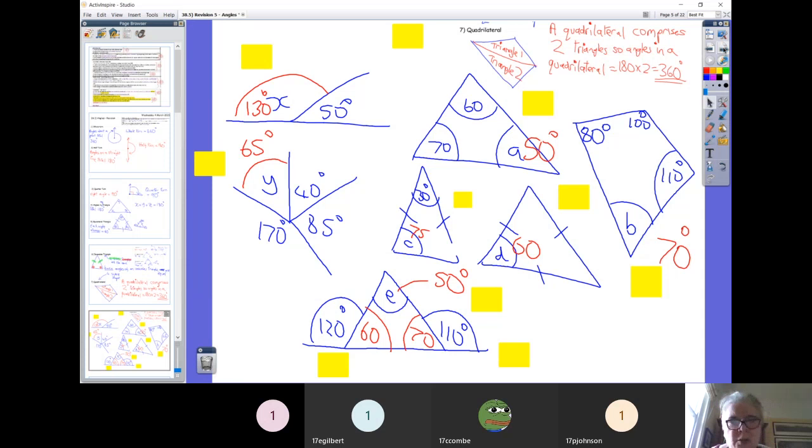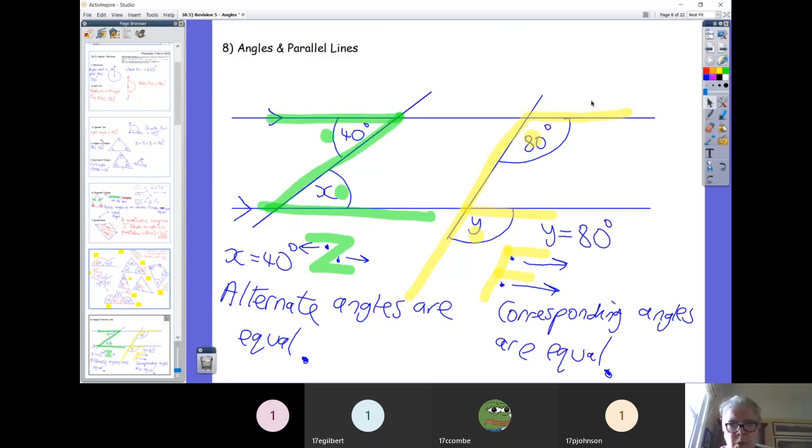Okay, then the next angle property that we reminded ourselves of: when you've got a couple of parallel lines, and we know they're parallel because we've got this arrowhead, then if you're given this angle here, and you need to work out this angle here, it's also 40 degrees. It's casually called the Z-angle rule, but the formal terminology is alternate angles are equal. So picture one person looking that way, that person's looking the other way, so alternate angles are equal.